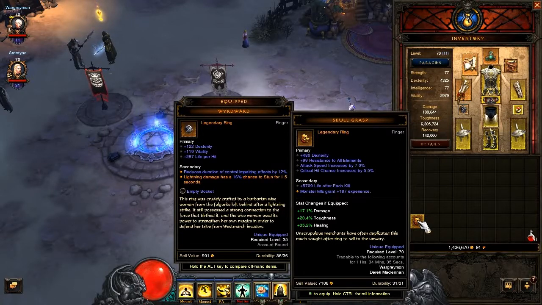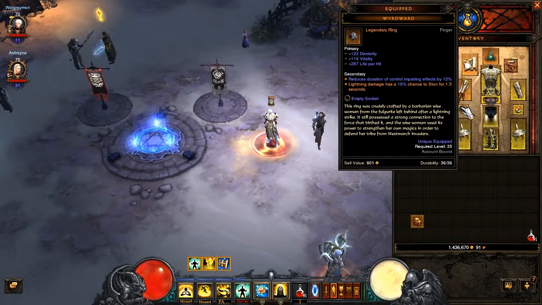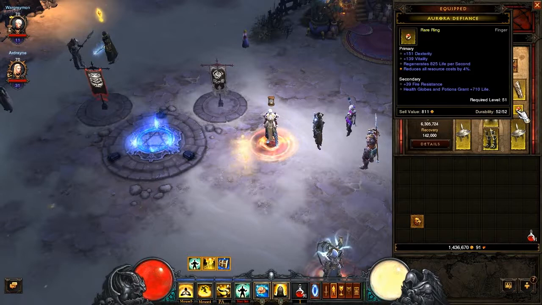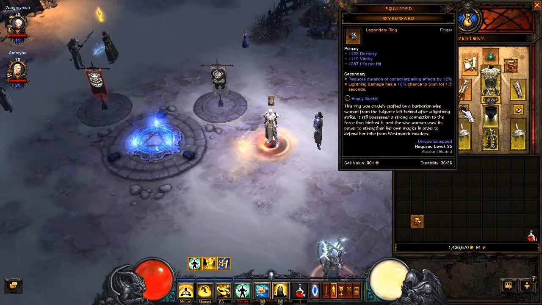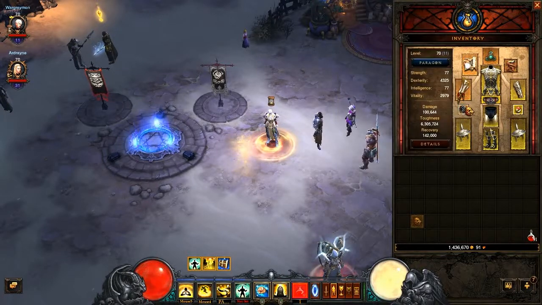Secondary: 5,709 life after each kill. Monster kills grant plus 187 experience. Everything about this ring screams upgrade. This other ring here. What's this ring over here? It's level 51. This ring here. I don't use lightning damage. Yep. We found an upgrade in a ring.